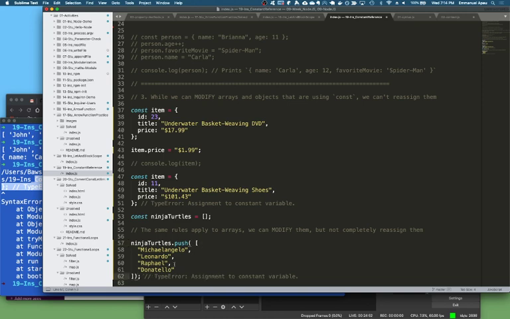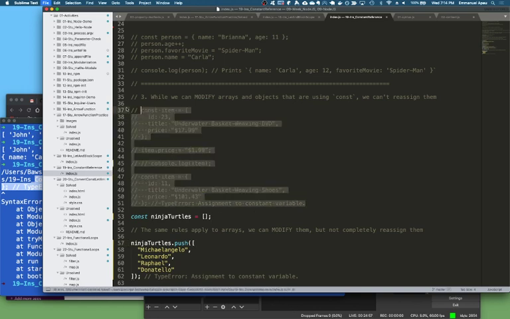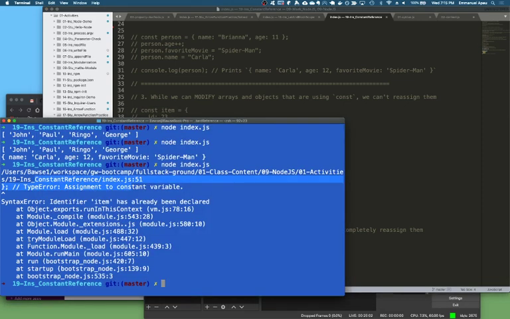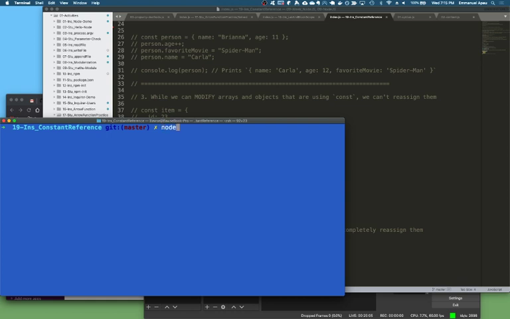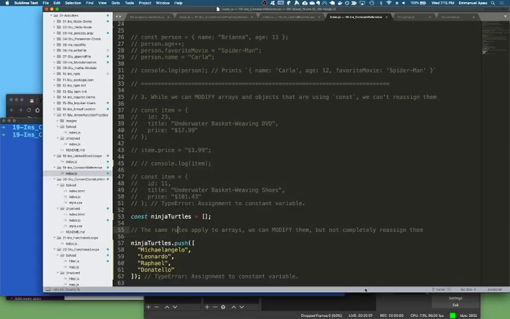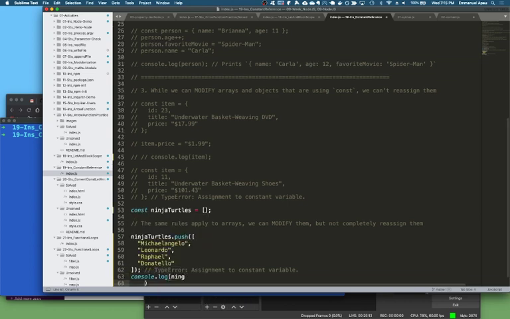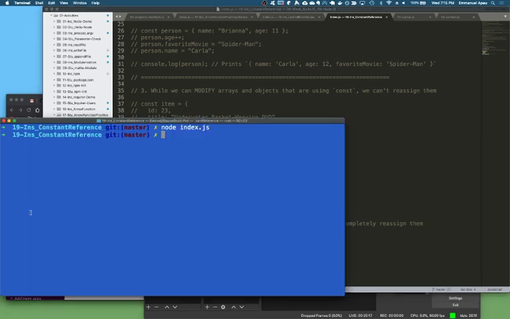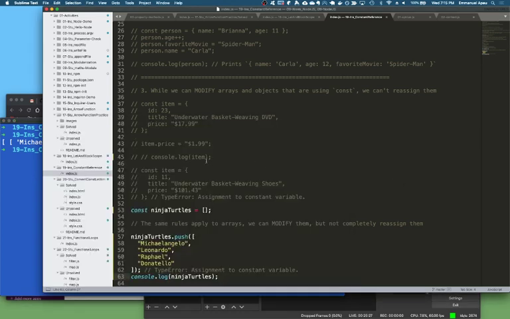I don't actually even know if this is correct syntax. Let's see what happens. All right, so we have a constant Ninja Turtle, blah, blah, blah, push, and takes the entire array. Let's see. Oh, well, it didn't blow up. Let's console log that out. Whoops. Ninja Turtles. All right, and then we have an array within an array. So this might not be the behavior you want, but at least now you know that if that's what you wanted, you could do that.